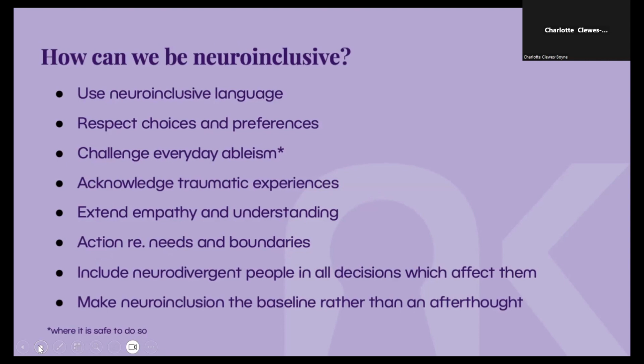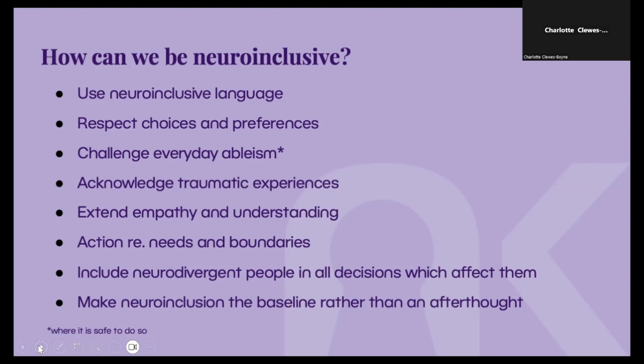Well, on the slide there, we've listed a few examples, and this is by no means an exhaustive list, but taking those examples now in turn, we can use neuroinclusive language, so we can avoid outdated or exclusive terms. This can be difficult sometimes, as there are some people who do still insist on using certain terms, or indeed where the education is such that others might be unaware currently of the problems with certain terms that are used on an ongoing basis. If people use language that's inappropriate, it can be used as an educational opportunity to discuss why the language shouldn't be used anymore. And examples might include things like the acronym ADD or the term Asperger's.